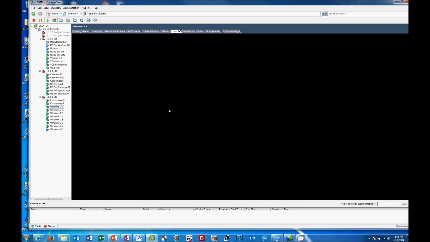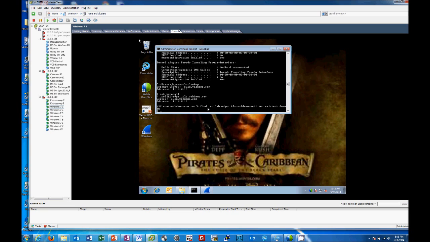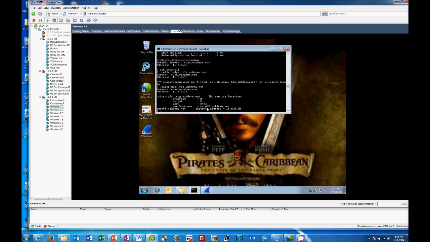Okay, let's go back. Now the Jabber client's going to try something else also. It's going to try TCP. And if you remember, that was called Cisco-UDS. Okay? And look at that. Right away, I find that record. So the PC queried, just like Jabber is going to query, and then this SRV record comes back. Here's your service locator. And by the way, in the service locator, here's the port you want to connect to for this service. Here's the server you want to connect to for that service.